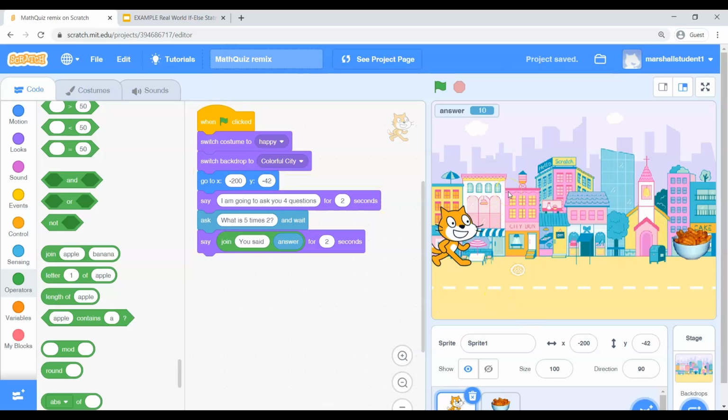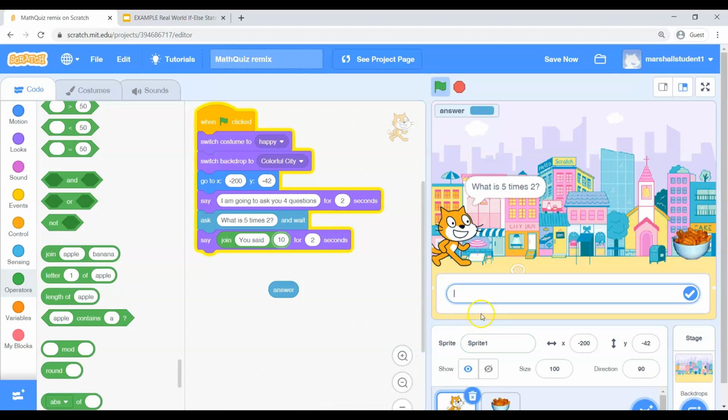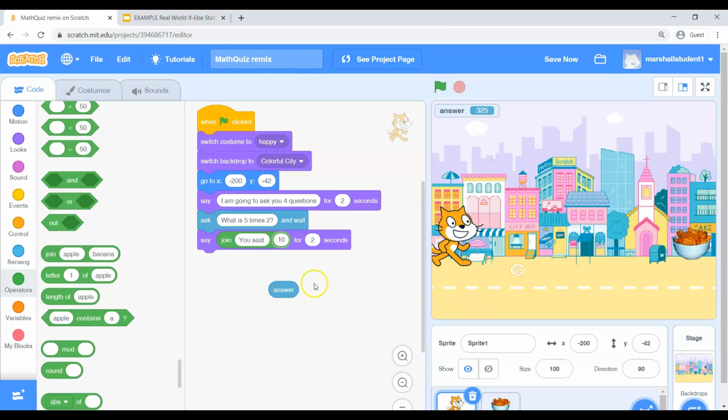Beautiful. So now he's going to do a little bit of math. Now the crazy thing is I can't just say, you said 10, because I don't know what they're going to type in. They might type in 325, right? So what I need is I have to ask the computer itself, hey, will you go get whatever that number was and put it in my speech bubble?